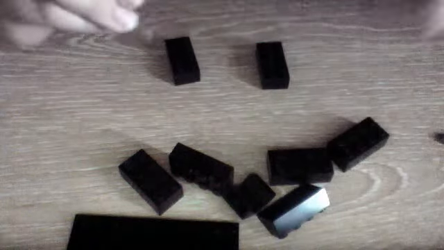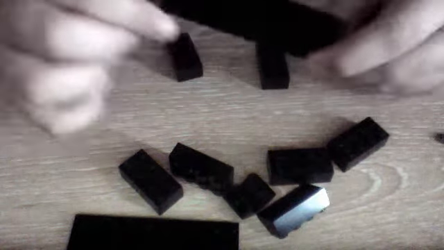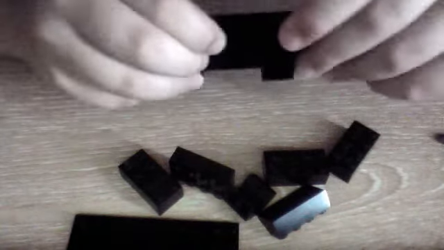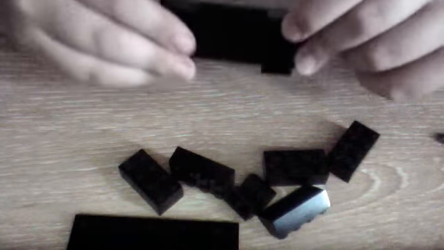This has 10 studs on a line. Wait, 4 studs on this side. So, this is what you have to do. See? First, you have to do this. It has to look like that. Hope you can see it. And then, on the other side, you have to do that. And that is the first part of the stand.